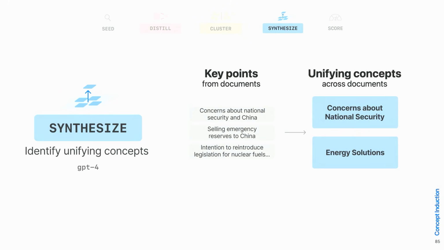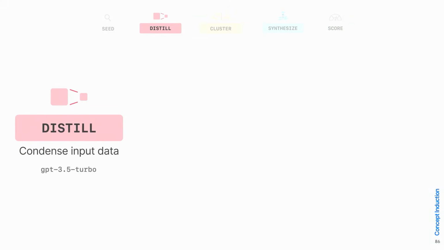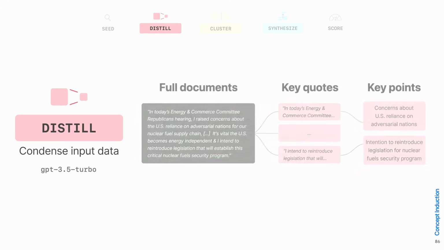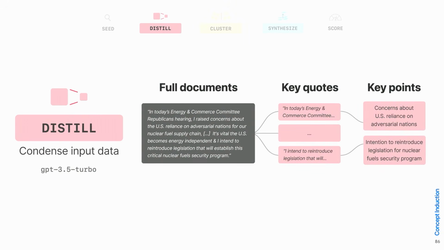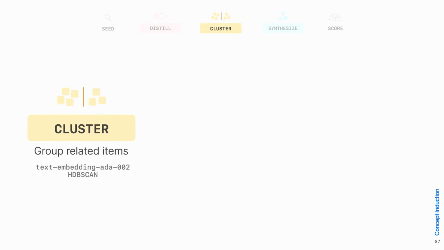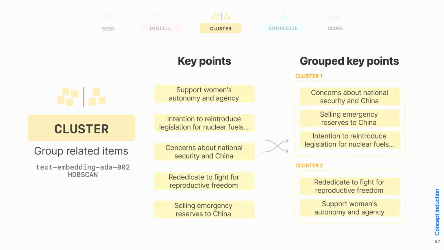Working backwards, we have two operators that basically set this up for success. The distill operator basically addresses the fact that not everything in every document is important. We want to really be able to zoom in to the parts that are relevant for our analysis. So the distill step uses a language model to extract key quotes and abstractively arrive at key points. And the cluster operator allows us to make sense across this undifferentiated pool of key points and identify cross-cutting commonalities. So we detach the key points from their documents and then recluster them using embeddings and HDBSCAN so that we can have likely more related text spans together to be passed up to synthesize.